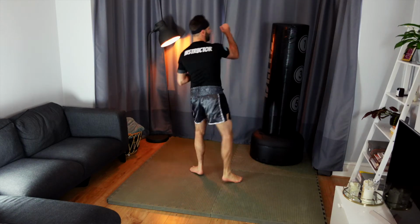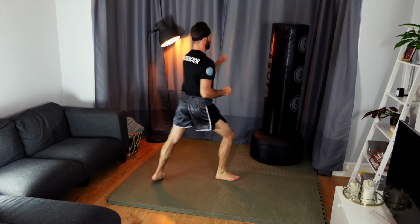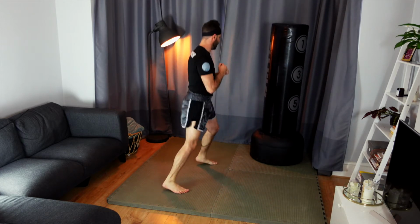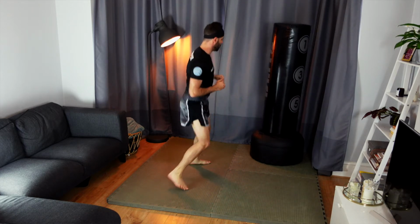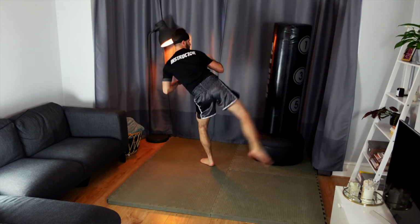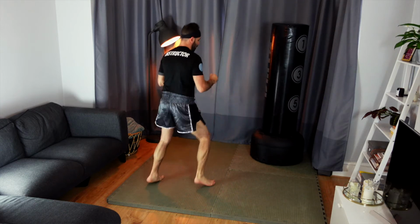Firstly, you can start working this from a switch stance. Now the way you're going to do this is you're going to add a 4th kick into the mix. So we're going to do the first same 3, the lead leg roundhouse to the switch kick to the back leg roundhouse coming back, and then we're going to throw the back leg roundhouse again, but this time we're going to use it to change stance. So after I land that kick, I'm then going to land it as the lead leg.